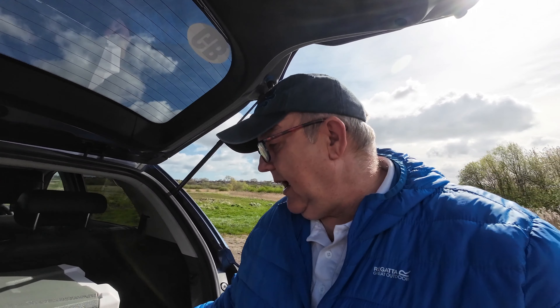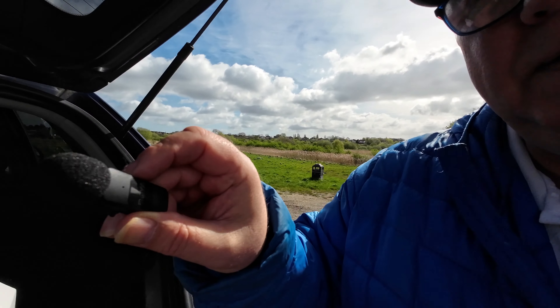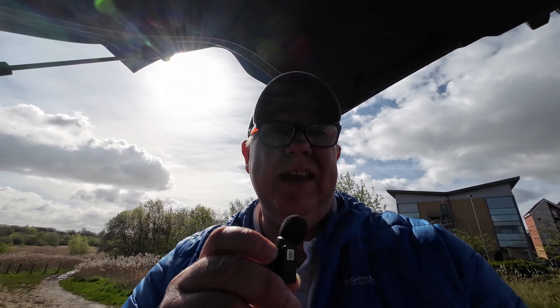There is a compressor and they do make a little bit of noise, but this is pretty quiet. When you first start it up there's a slight noise, but as soon as the compressor gets running it really does quieten down. I'll take the mic off and put it right next to the unit — can you hear anything? No, you can't. It's very, very quiet.